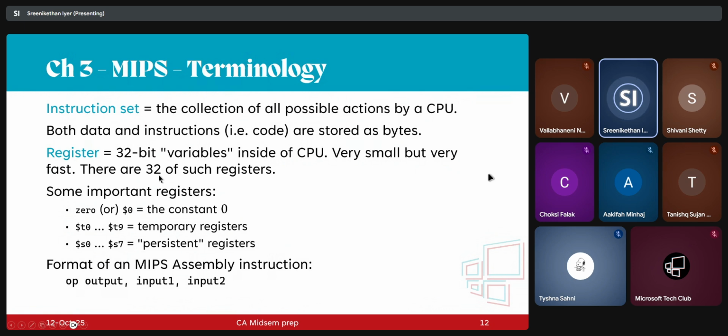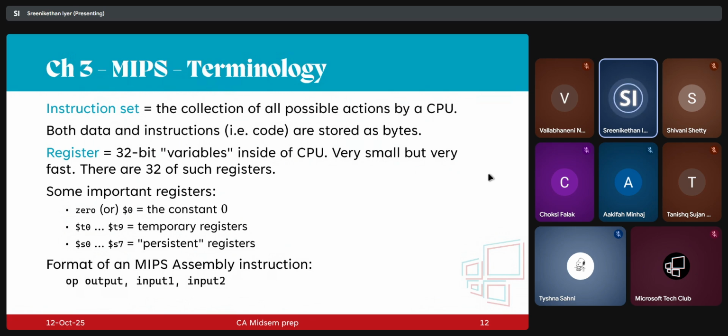So you can think about it, it's a very limited quantity, right? But the benefit is that it's a really high speed variable, in the sense you can perform really quick actions with it. And they're really fast to access and store. So that's why it's useful for the CPU to have registers. All the calculations the CPU performs are done in the registers.